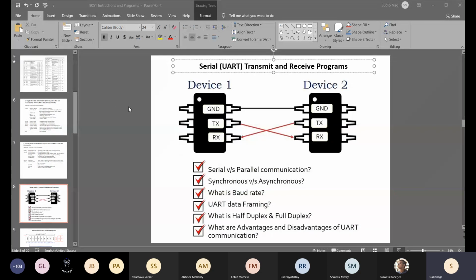So that means there are 8 bits of data, but there are a total of 10 bits in a given frame, including the start and stop bit. The start bit takes 1 bit time, and the stop bit takes another 1 bit time, with the 8 data bits in between. While the 8 bits are packaged, D0 is the least significant bit, and D7 is the most significant bit. So look at the arrangement.